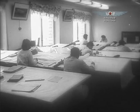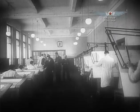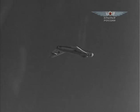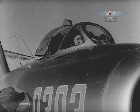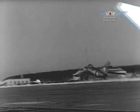The MiG-15 success enabled the Mikoyan Design Bureau to obtain from the leadership of the country a kind of a carte blanche for the further improvement of this aircraft. In result, the military received the MiG-17 fighter with the wing sweep of up to 45 degrees. In the end of 1952, production of the new modification of this aircraft, MiG-17F, was started. Its engine was equipped with the afterburner chamber, a unit allowing to increase the thrust.